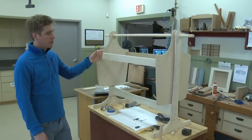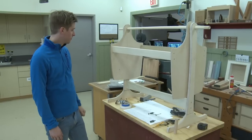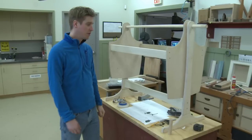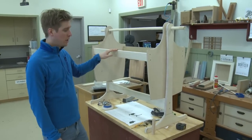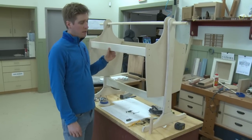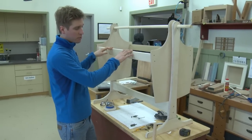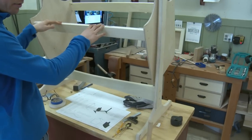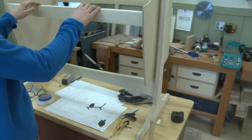The idea with doing this is again to check proportions, make sure things are not touching where they're not supposed to. Again, there's movable parts on this, so there's definitely a lot of things to consider with the design, especially since it's something that's going to have precious cargo in it at some point. But this is a prime example of why I do these things in the round like this. So you notice that this rocks. Again, this is just a temporary thing just to see how it functions. But right now, I'm just barely missing my stretcher. There's probably a 32nd of an inch there, so I will eventually want to move that down. That's probably something I would not have picked up on otherwise.